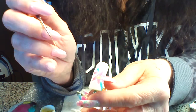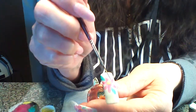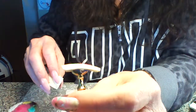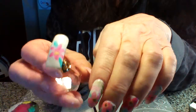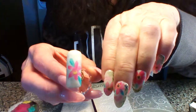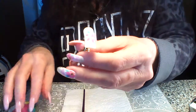Okay, and just sort of let it dry like that. And it should make that darker ring on the outside of it as well, and then the color will be lighter in the center. And I really like that look. That's my favorite thing. And if you like your petals to be a lot softer, more faded looking like this one, that one's a lot lighter, then you would just thin your paint out more with more water. So I like the saturated color, but I like it both ways.